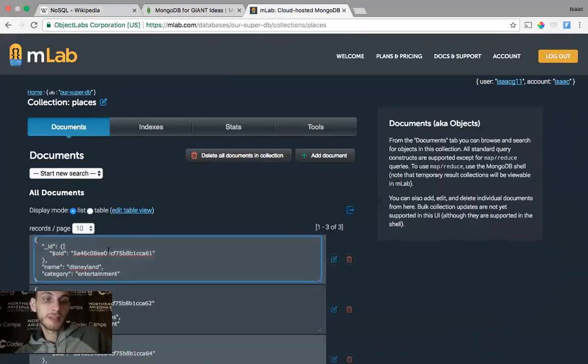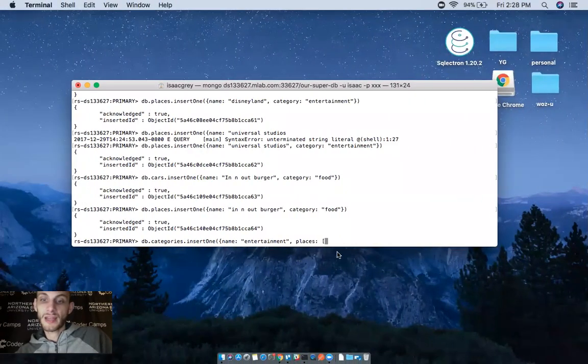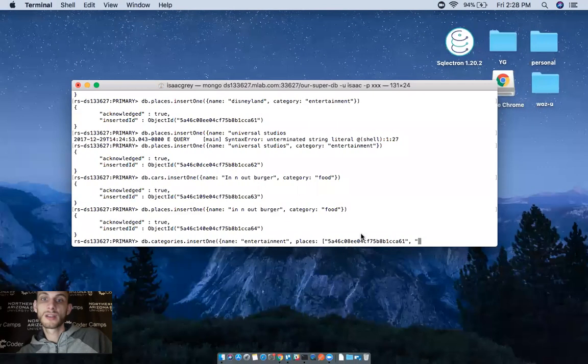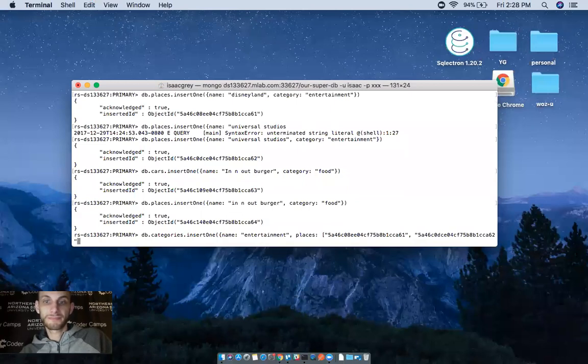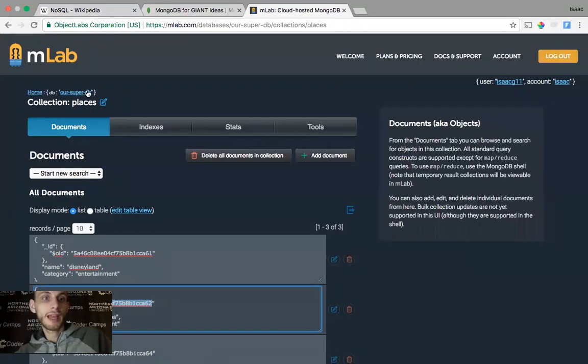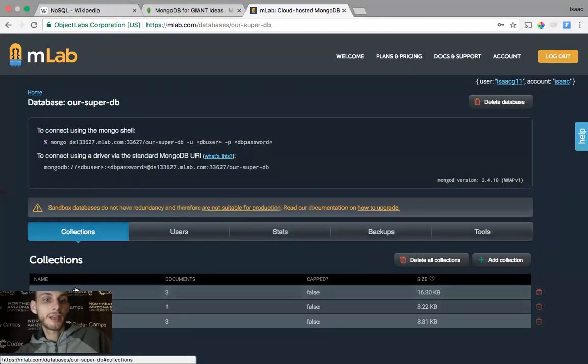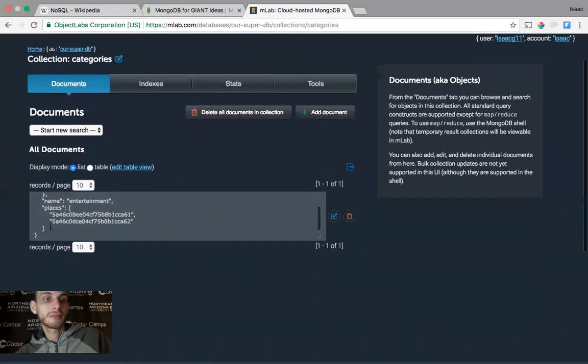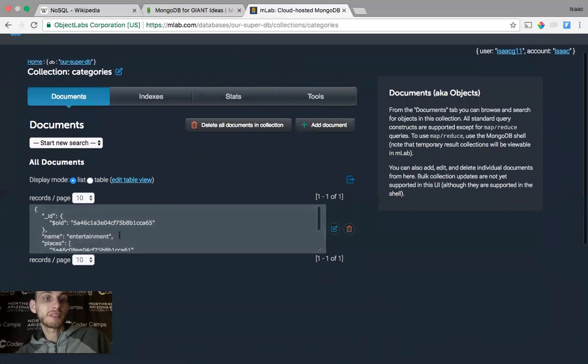Grab the ID from Disneyland. I'm going to pass that into this array here. And I'm going to do the same thing with Universal Studios. I'm going to close the array. Okay, now we got 1 category, and this category has all the different places that it belongs to.